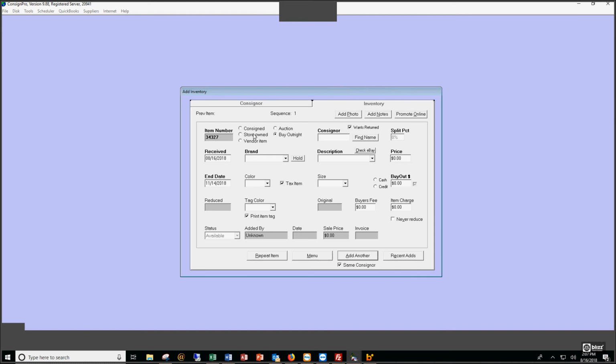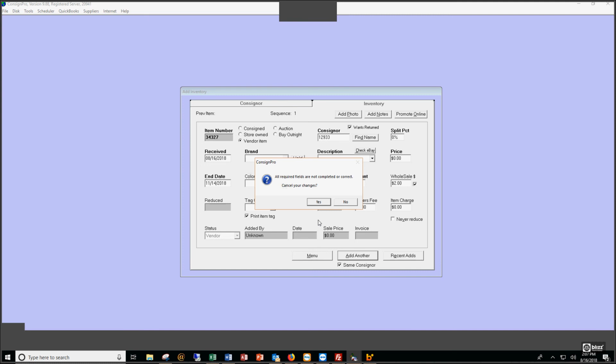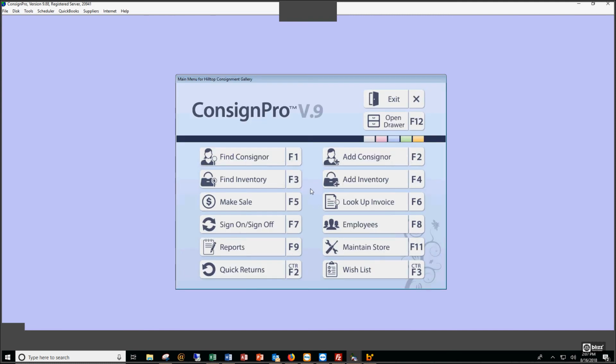We've got a split percentage for consigned items. We've got a split percentage that goes to 0 for store-owned inventory. Vendor item, you can pick and choose. You can either say the cost is a percentage of my selling price, or you can say the cost is a flat dollar amount by using that wholesale box. Okay. That pretty much concludes our discussion on adding inventory correctly to the system, buyer's fees, markdowns, and discounts.